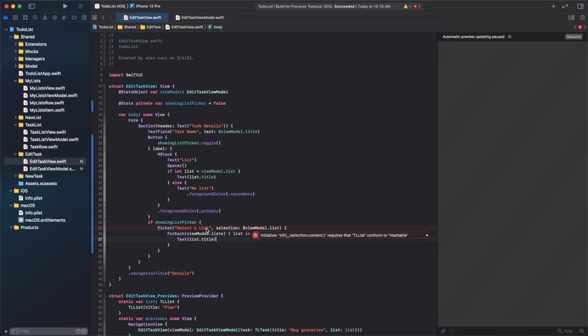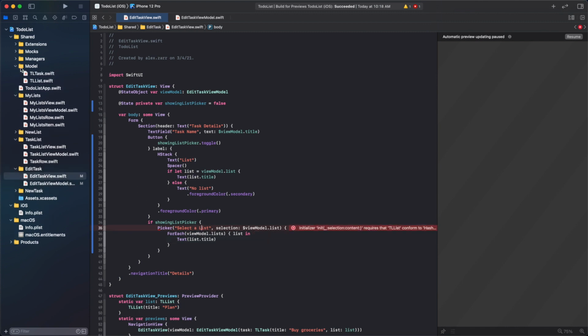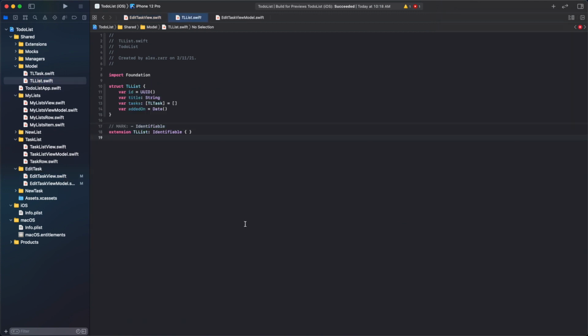Our list should conform to Hashable. Let's fix it. Let's go to our model, open TillList, and add another extension, TillList Hashable. Let's wait for this error to appear and click fix. Here we'll just compare IDs.